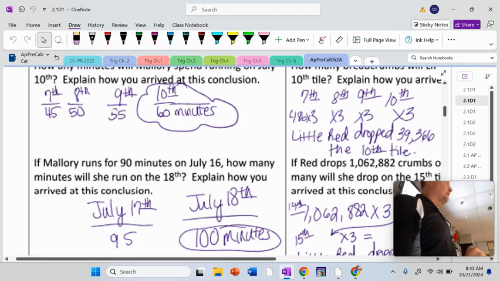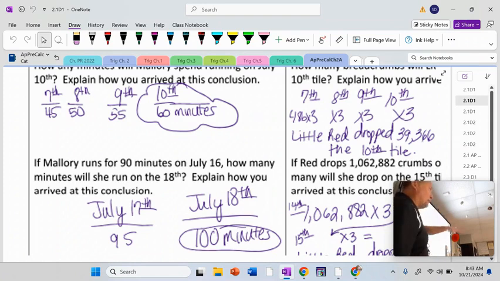Did you do this 10 to 60 minutes, right? Kind of annoying though. You had to keep going through the progression. And then what happens on the 18th? You had to keep going through the thing, and you don't have a formula per se. Well, that's what we're going to work on, getting a formula that gets us to that number quicker.